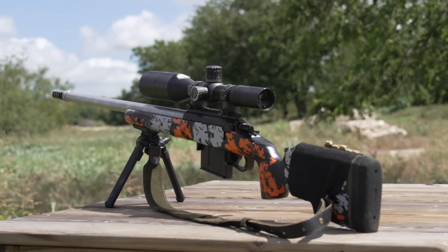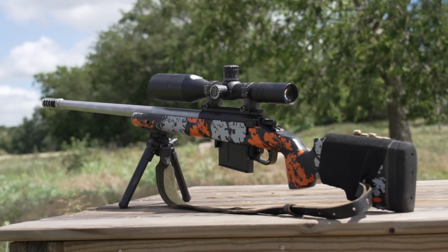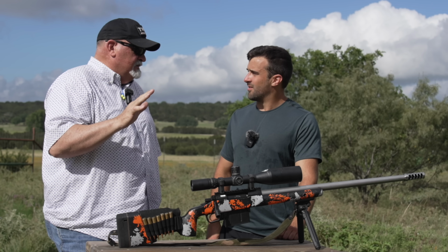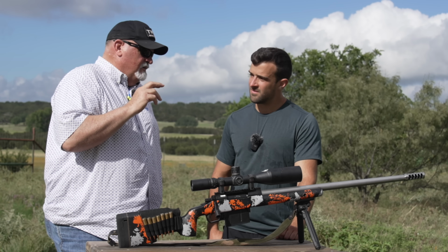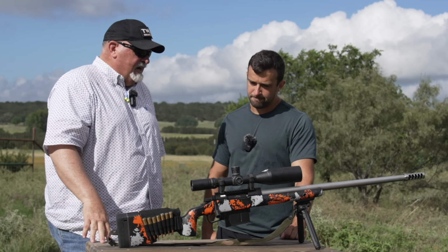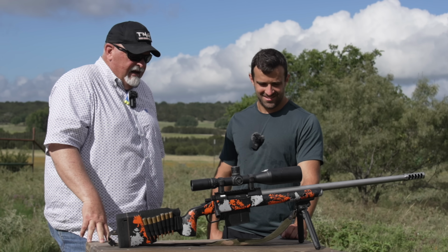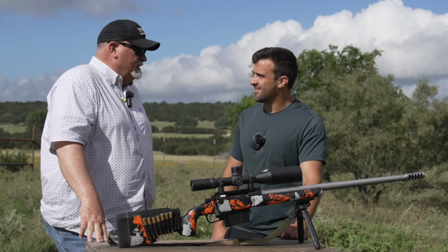Then I did load development with three different rounds, a 220 Scenar-L, which, by the way, if nobody's ever told you, the lead doesn't start so far back in a Lapua Scenar-L target bullet that it tumbles when it hits. Great deer round, especially for long range. And a 220 grain ELD-X, which is great on hogs, and it's comparatively cheap. Then these that I'm going to shoot today are 230 grain A-Tips, averaging 3,003 feet a second. That is toasty. It also makes potato salad out of game animals at up to 1,645 yards.